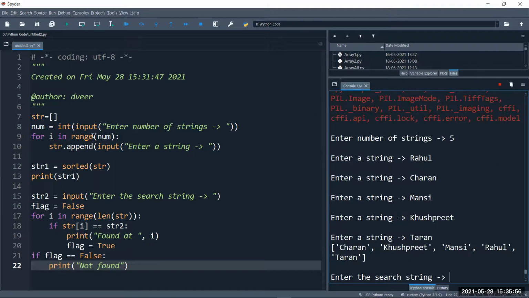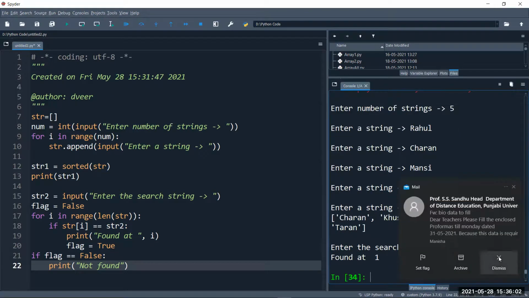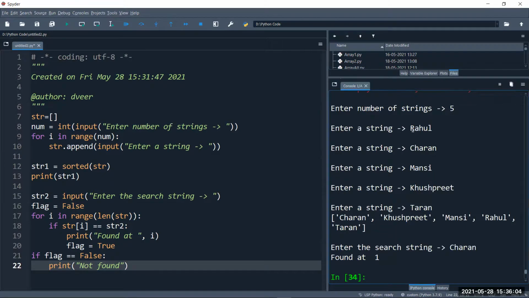Suppose it is Charan. So it is found at location 1. In the original list, this is the 0th string, this is 1. So it is found at location 1. If there are multiple instances, then it will write those many times. Found at 1, found at 3, and so on.